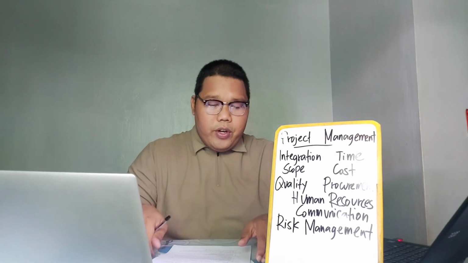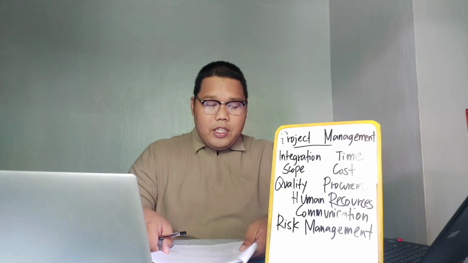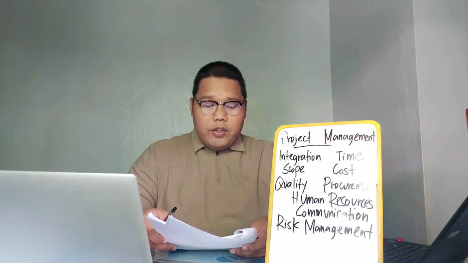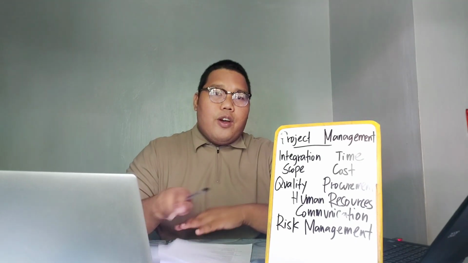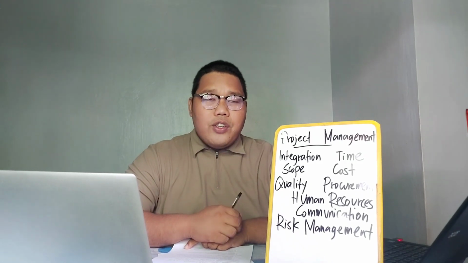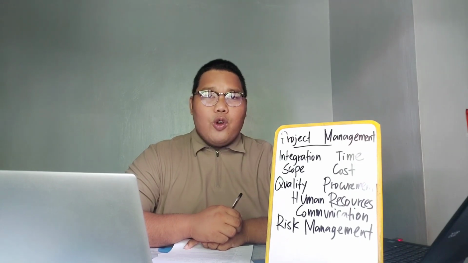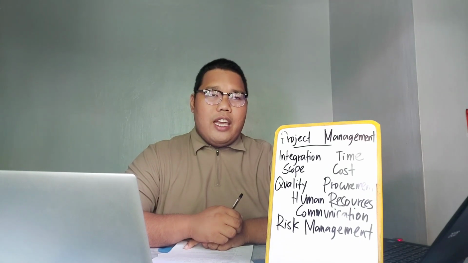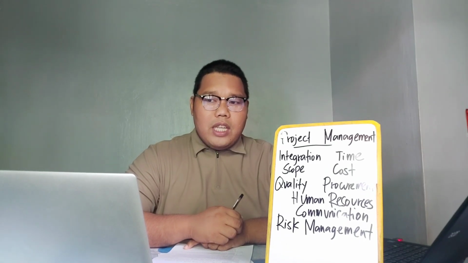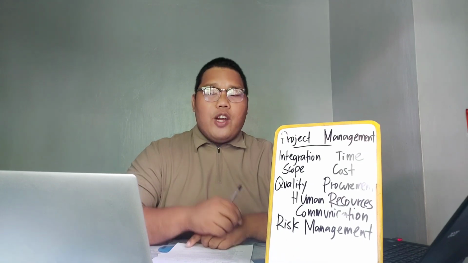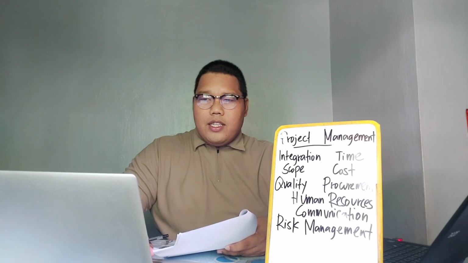So as you can see on our board, project management is a set of activities to plan, monitor, coordinate, and review a goal, and it consists of these important areas, namely integration, scope, time, cost, quality, procurement, human resources, communications, and risk management. These 9 specific areas of project management are the main topics that we are going to discuss for the whole semester.